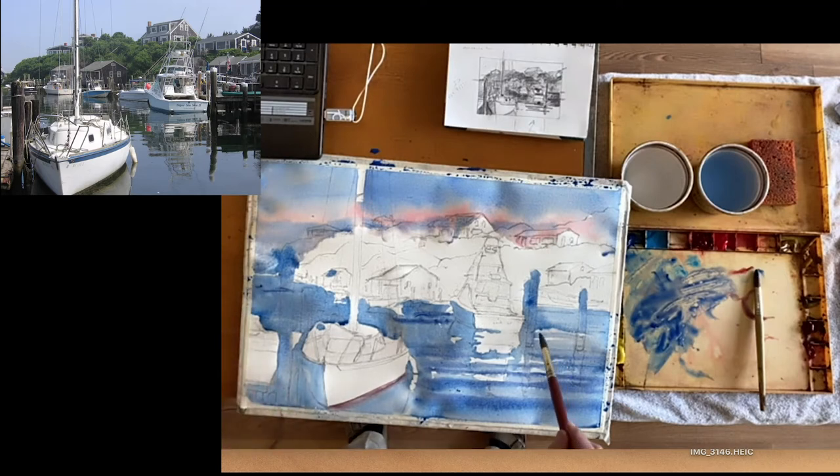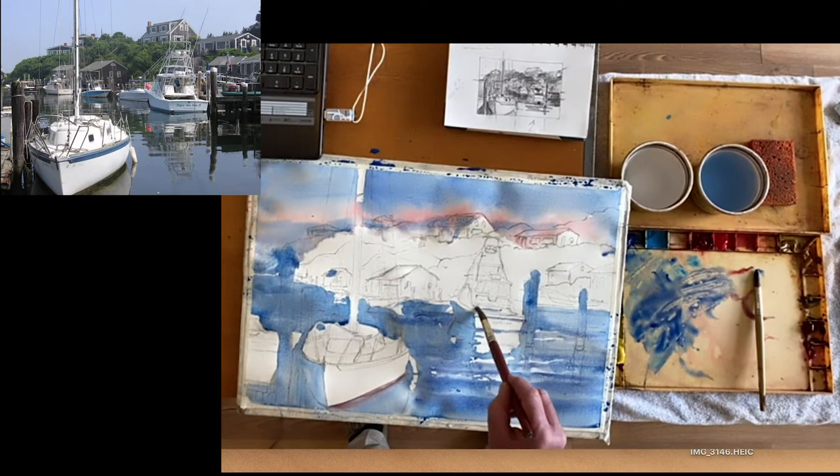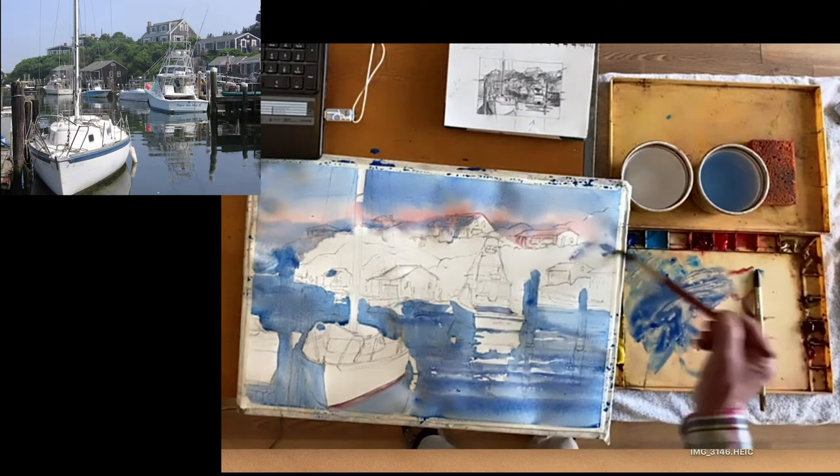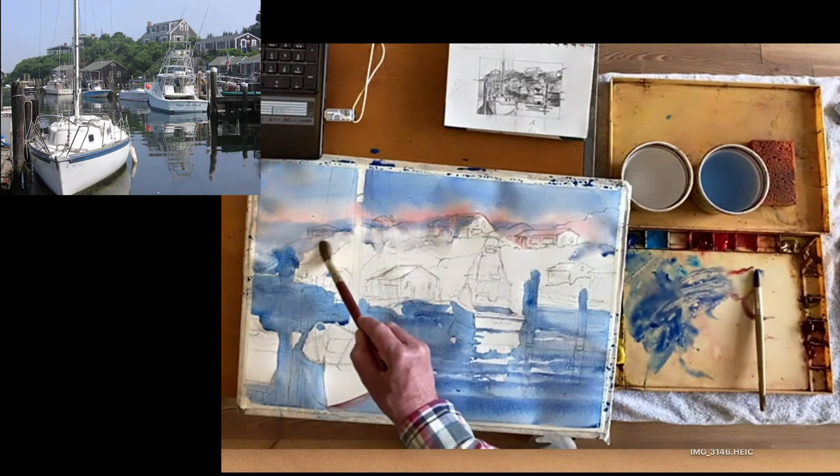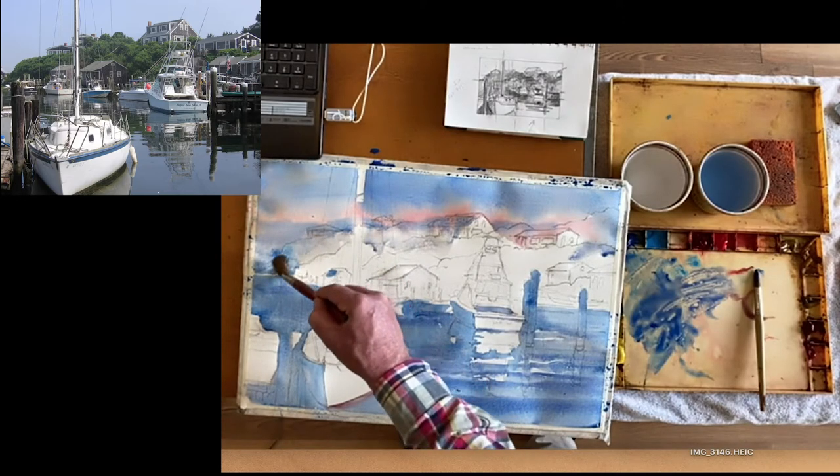Yeah, I'm going to leave that at that. We'll leave that. I like these colors in here. There's no use getting rid of all these whites. I may be happy with them later. There's the line of the boat, little line of shadow there, the line of shadow under the seats. Okay, I'm going to quit now. I could keep on going forever. I might throw a little bit of pure water up here just to blend that. I don't want to get a hard edge up there. I'll deal with that later.